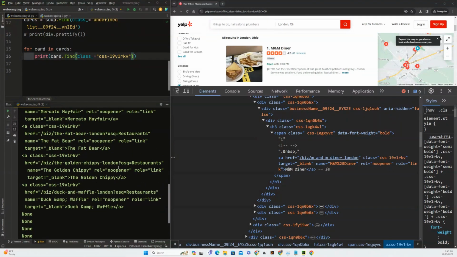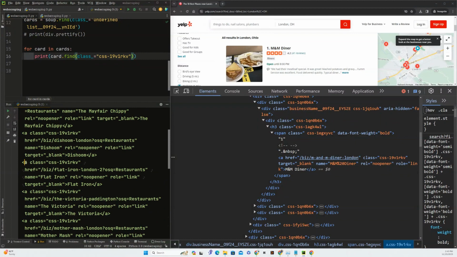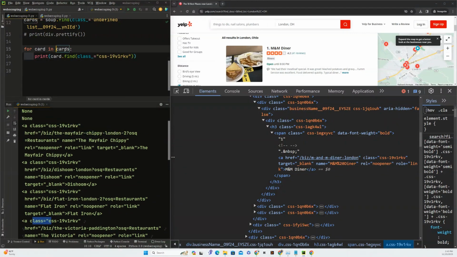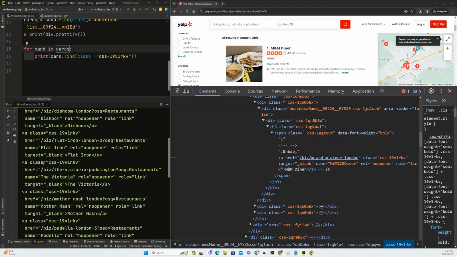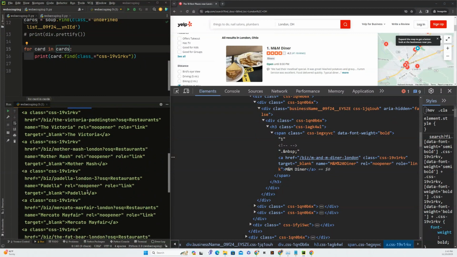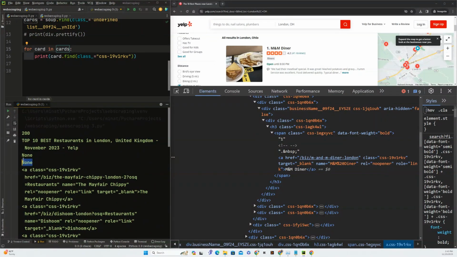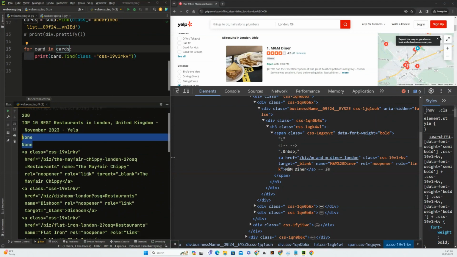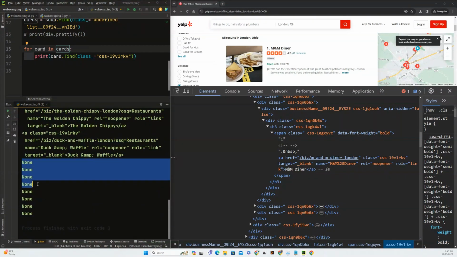As you can see here, I got all the anchor tags that are inside this card. And you can see I have Mayfair Shippy here. Also, I get Flat Iron. But the first two top tags were giving me None. There's no anchor tag inside them. And the last ones are still empty.